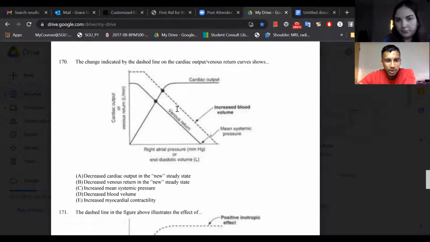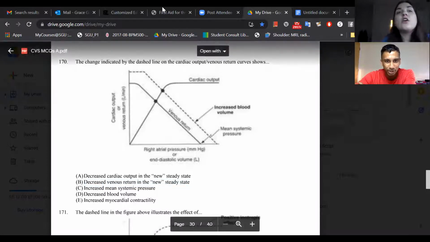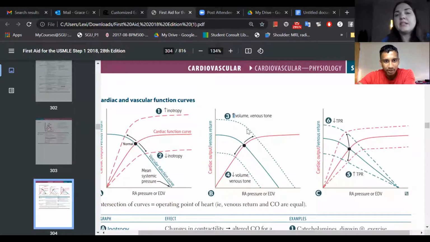I was just confused because both B and D talk about decreased venous return, but I would expect from this graph for it to be increased. So I must be getting confused somewhere. No, I think you're doing right, but that's what I'm saying, we want to just identify that first, right? So you're right. To go up, we would need one of those.